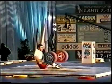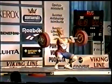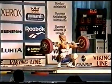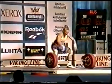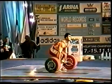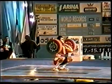If the momentum of the bar knocks one backwards and off balance, go with the motion, jump or roll backwards. Don't try to resist the mass of the weight. If the momentum of the weight collapses one's support, redirect the downward path of the bar by bending forward at the waist, moving the knees back and away from the bar, and letting the elbows drop between or outside the thighs. Never let the elbows touch the knees. In this situation, one will instinctively feel the exact moment to eject from the bar.